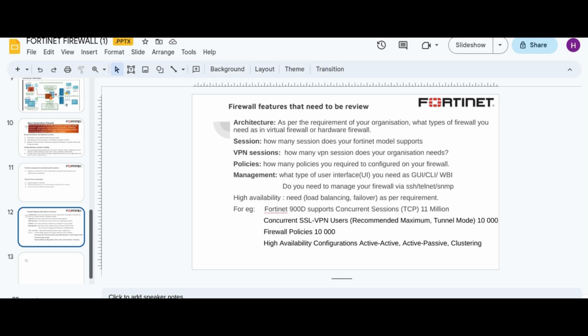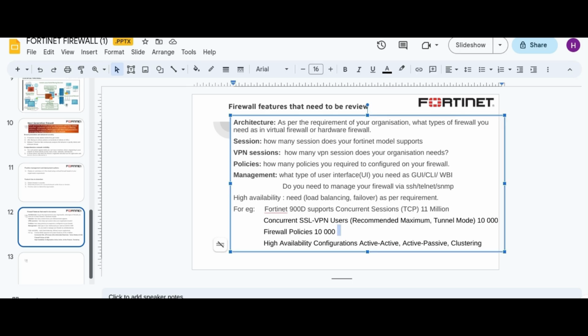Then high availability, we discussed it before, that is, load balancing and failover as per the requirement we need. So I gave you the example of one firewall, the 900D, which supports 11 million concurrent sessions. So TCP sessions up to 11 million are supported by the 900D. Then SSL VPN sessions, it allows 10,000 plus maximum SSL VPN users who can access using the tunnel and have secure communication.